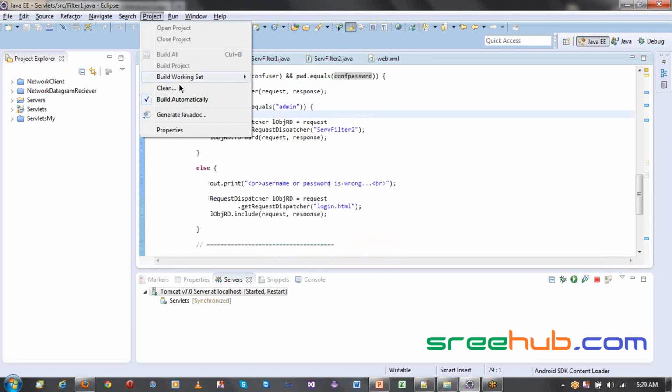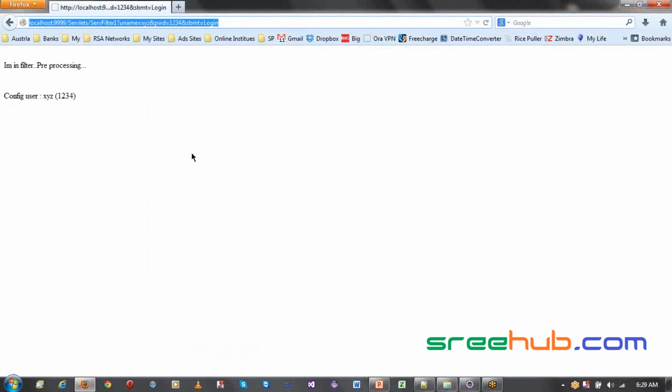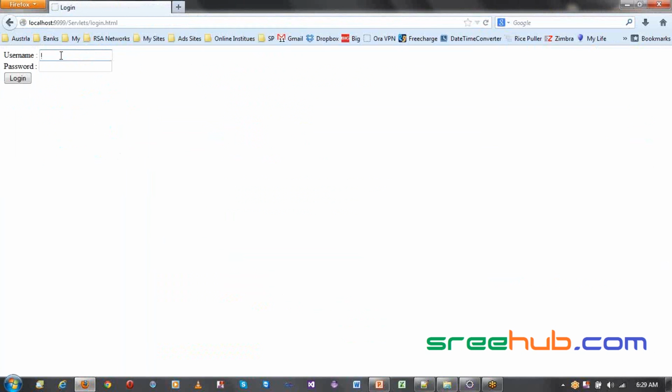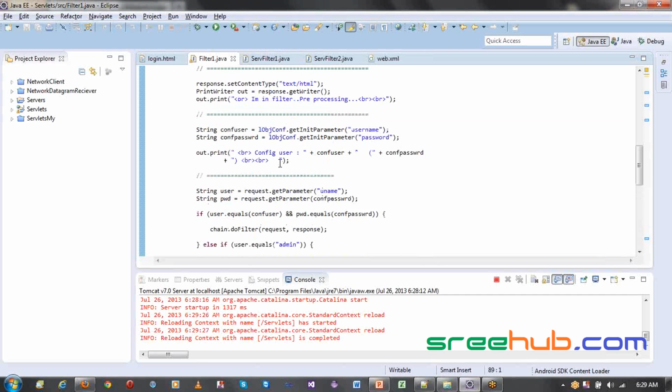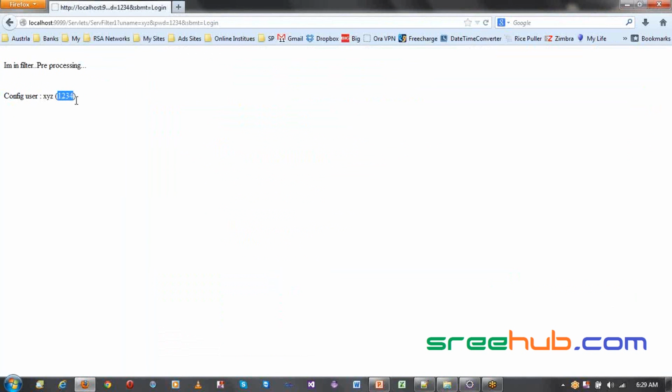So let me just rebuild this, run it back to login. So we have XYZ and 1, 2, 3, 4 login. You can see it went to filter one, where it is moving to this pre-processing, config user is so and so, and it's processing the thing, config user is this, so it is XYZ and 1, 2, 3, 4, which is correct.